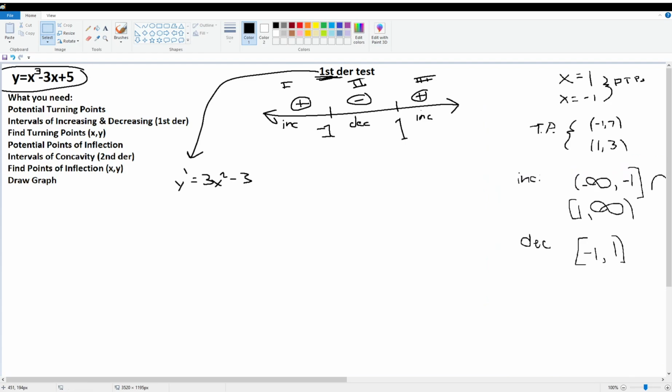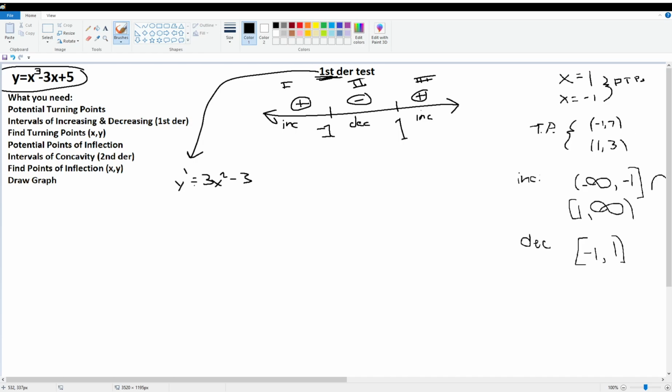Okay. So now we're going to move on to finding points of inflection. And what these are, it's basically the point where the concavity of a graph changes. So I'll draw that real quick. So you can say this is concave down, and then this is concave up. The point of inflection is the point between these two turning points. It's not always directly in between them, but it's a point within this curve here that it changes from concave down to concave up. That's what a point of inflection is.